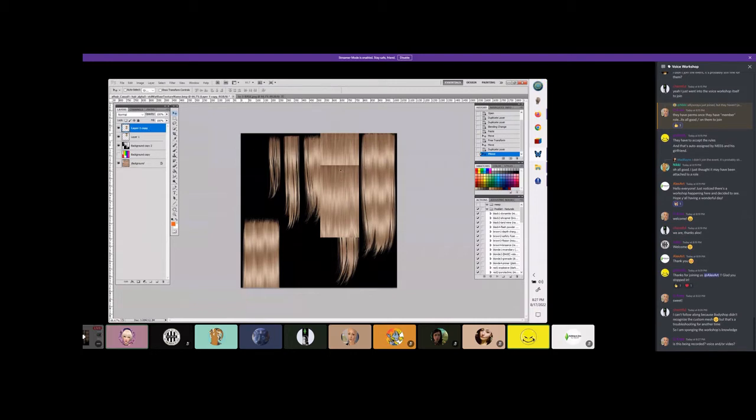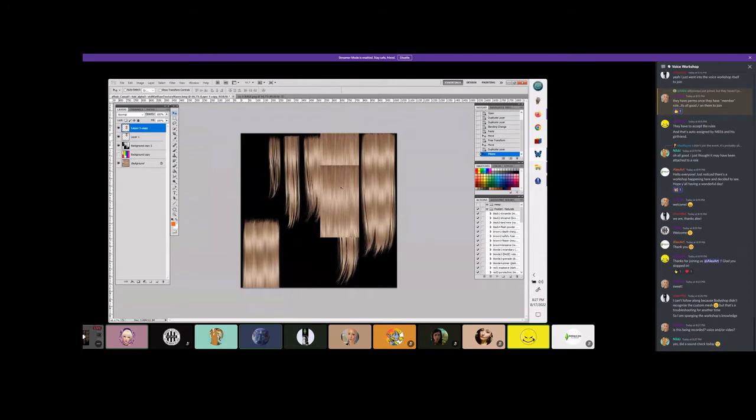So what you want to do is blend it with a layer mask. I don't know if you know how to use layer masks, but a layer mask is kind of like the same thing as the alpha for the hair. The black tells it where to not show the texture, and the white tells it where to show it.